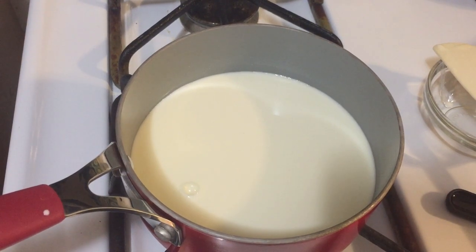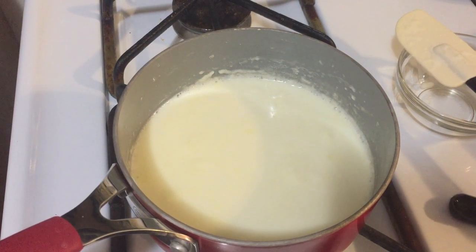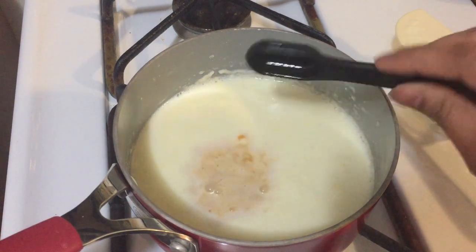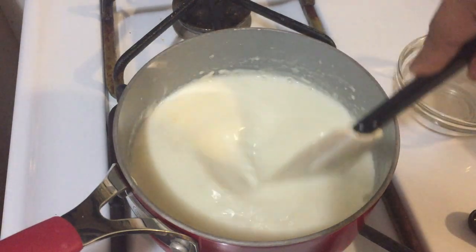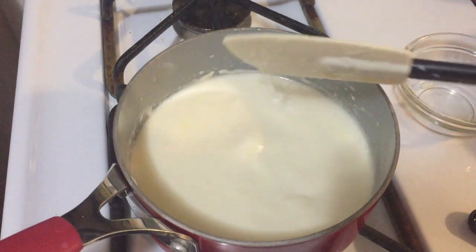Panna cotta means cooked cream. So here we will be cooking the cream for about 5 to 6 minutes in a low flame. Sugar is dissolved completely. Now I'll switch off the flame. To this I'll add the vanilla extract or the essence. Give a mix. Now set it aside to cool slightly.